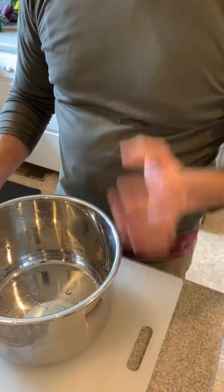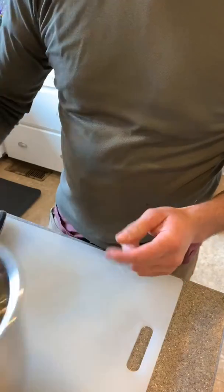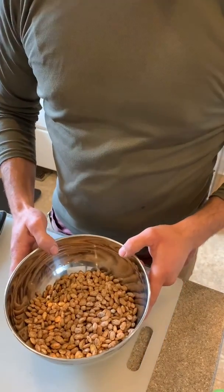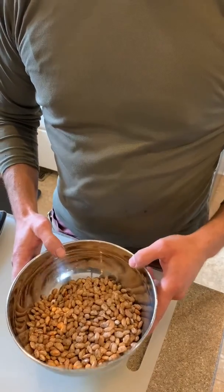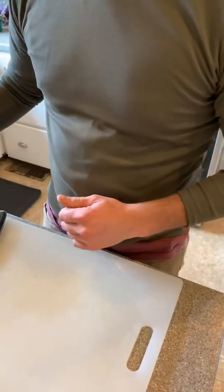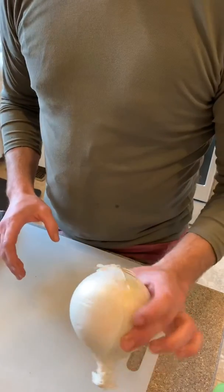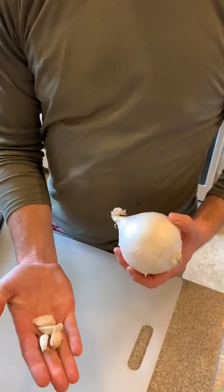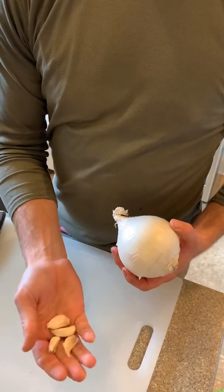So I've got my pot that goes inside the pressure cooker. I got 1 pound of beans. I got 1 large white onion. We're only gonna use half of it. And I got about 4 cloves of garlic.